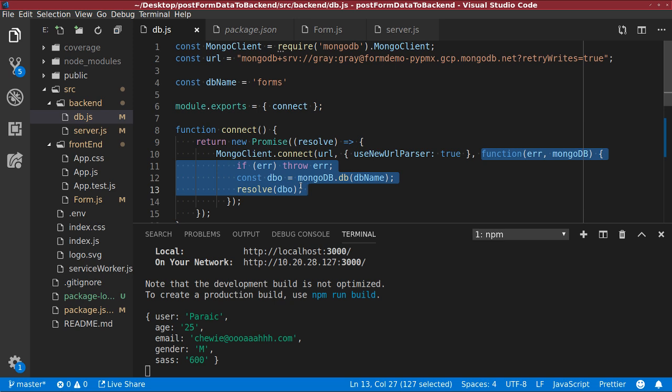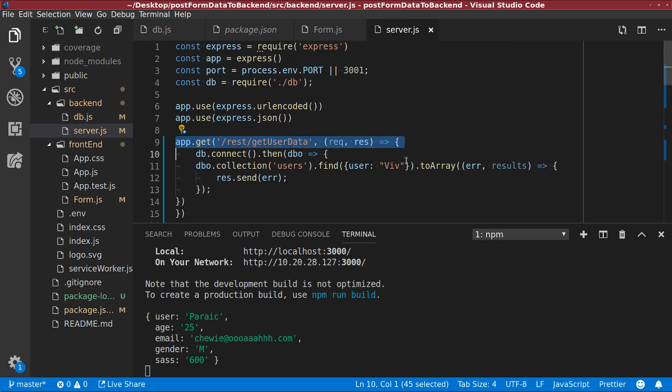All you're going to have to change for that is your connection string, which you can get off of Atlas, and change your database name. But that you can just copy and paste. Know that it's a function that returns a promise, that returns a database object that allows you to connect to your database. That's just the way you do it.